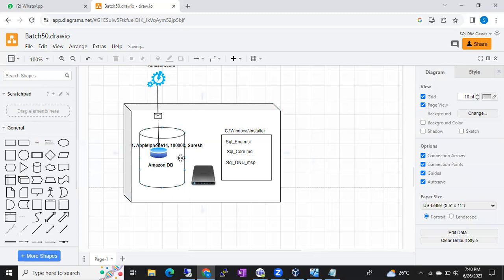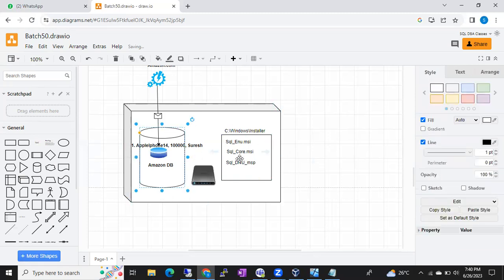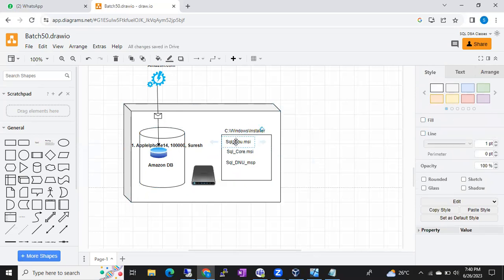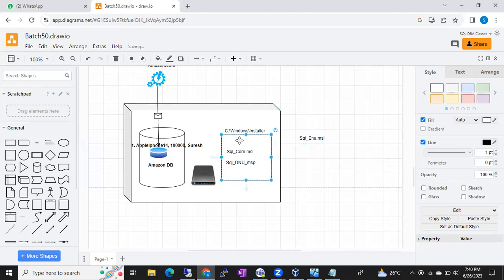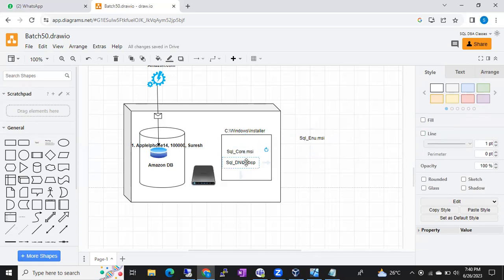When you are patching the SQL Server, removing the SQL Server, uninstalling the SQL Server, or removing the patching, these files are going to be updated, guys. Sometimes while doing some in-house maintenance cleanup activities, by mistake these files will be deleted. But when you are patching, SQL Server will try to update this file. If this file is not found in this location, you will get missing MSI and MSP files. If it is an MSI file, it is a missing MSI file. If it is an MSP file, it is a missing MSP file.